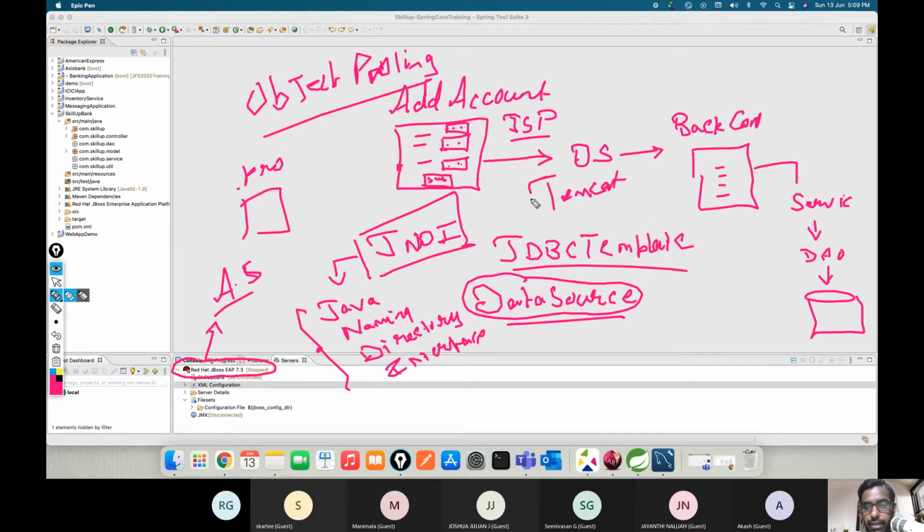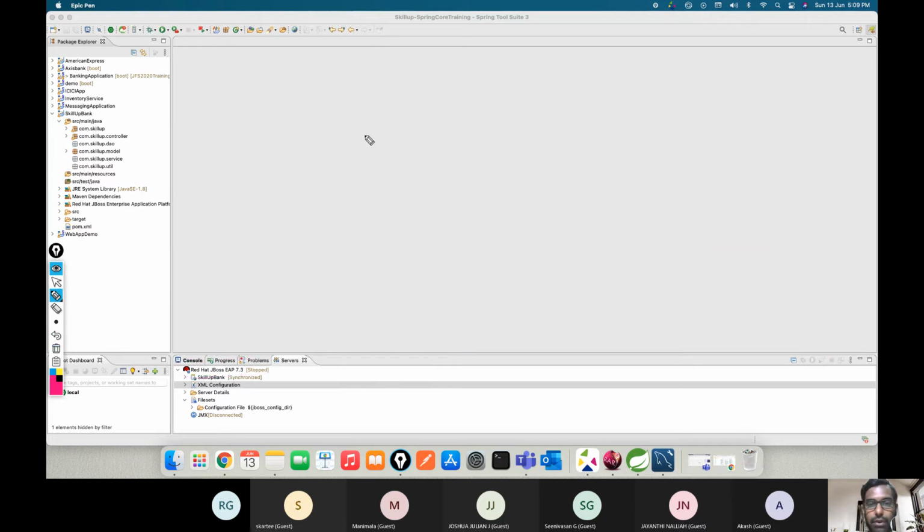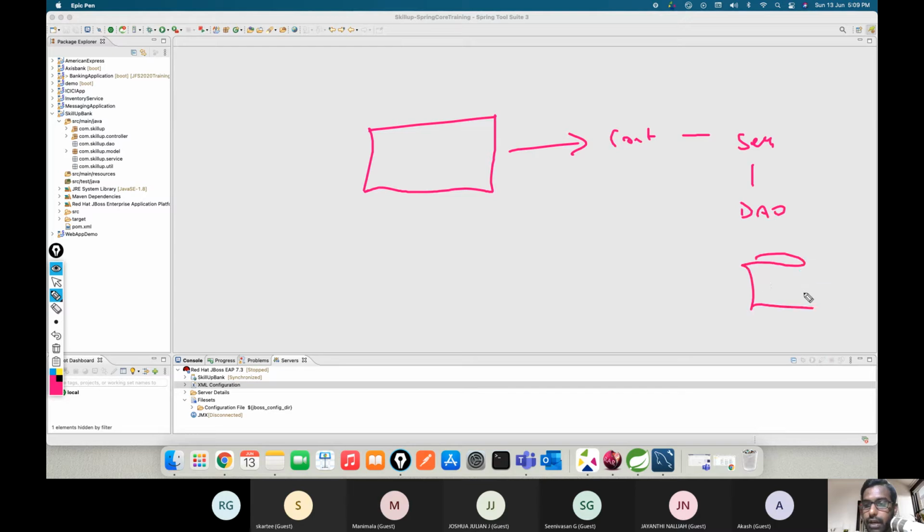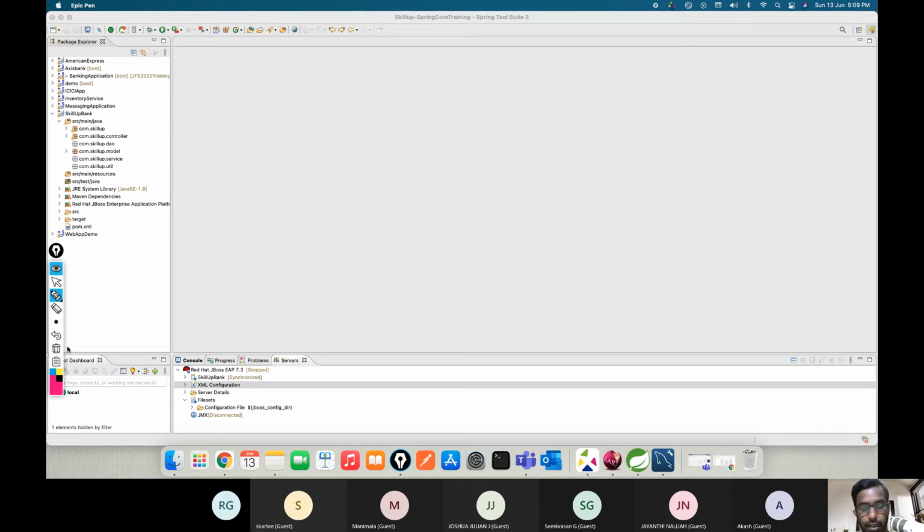We are going to see many things, but let's see how far the time permits. We'll see how quickly we can go to the other topics as well. But right now, the main flow is we are going to create one form and submit it to the controller, and the controller is going to interact with the service, the DAO, and the database. Finally, a record has to be stored in the backend. This is the logic. So let's quickly go ahead and do that.